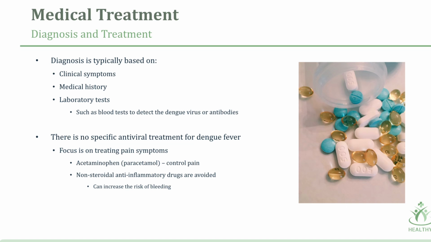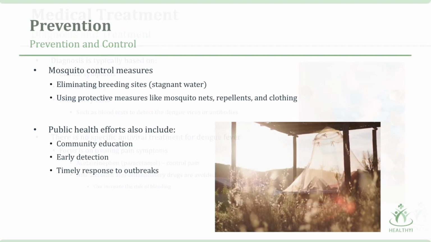To control pain and reduce fever, healthcare providers often recommend the use of acetaminophen, also known as paracetamol. This medication helps relieve the discomfort associated with dengue fever. However, it's important to avoid non-steroidal anti-inflammatory drugs, NSAIDs, such as aspirin or ibuprofen. These medications can increase the risk of bleeding, which is a concern in dengue cases.